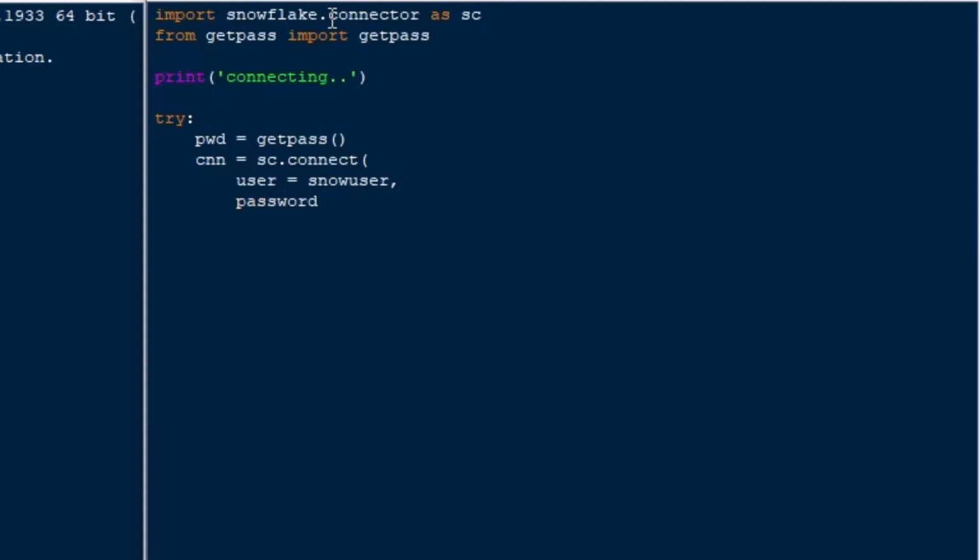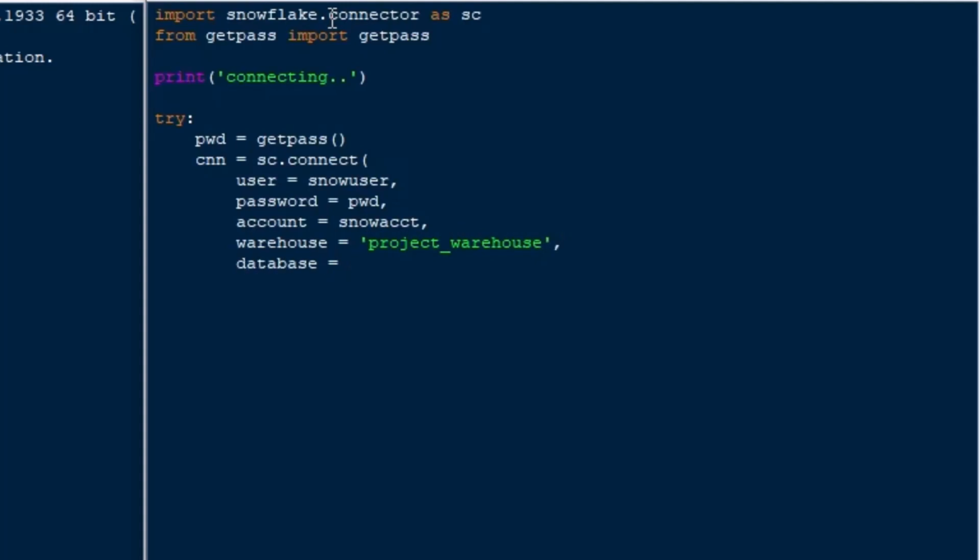We'll see. So what I'm going to do is set up my connection object for Snowflake here. The Snow user is a variable I've already loaded. The password is the one we're going to get from the getpass function there. The account is my Snowflake account loaded into a variable already, and then we'll set up our warehouse and our database and schema as well.